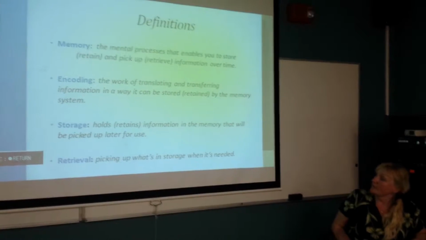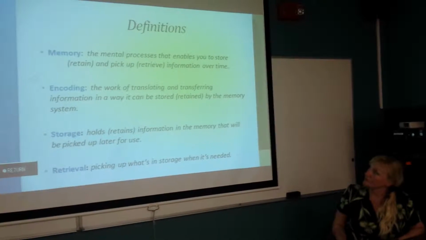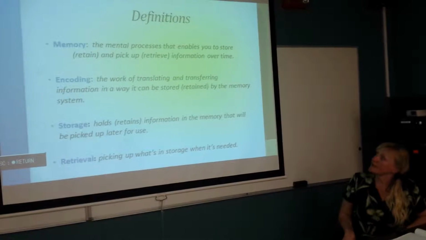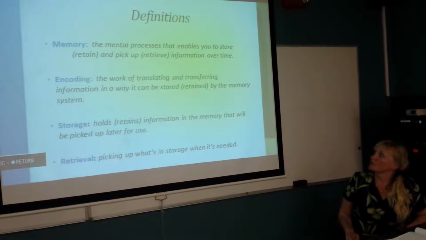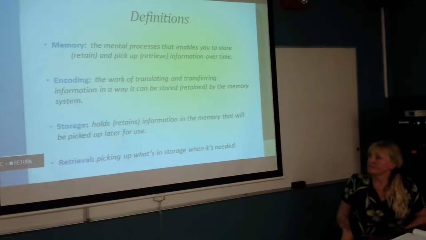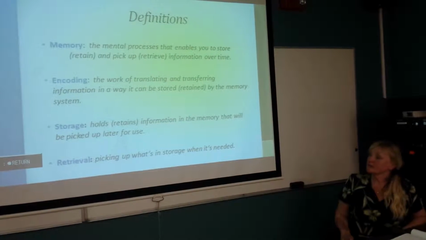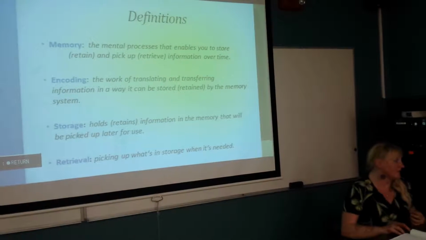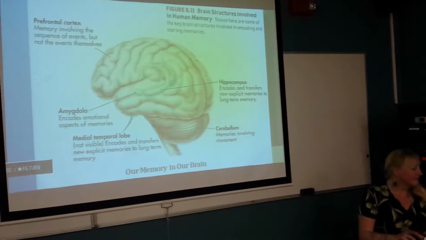Here we're going to look at memory, which is the mental processes that enable you to store, retain, and retrieve information over time. Encoding is the work of translating and transferring information in a way that it can be stored or retained by the memory system. Storage holds or retains the information that will be picked up later for use, and retrieval is picking up what's in storage when it's needed. I kind of think of a storage unit whenever I was creating this.